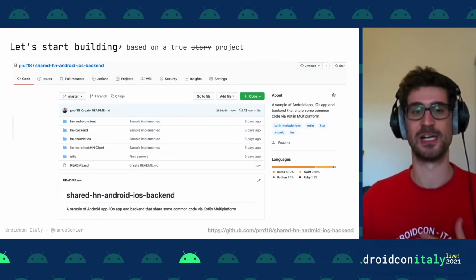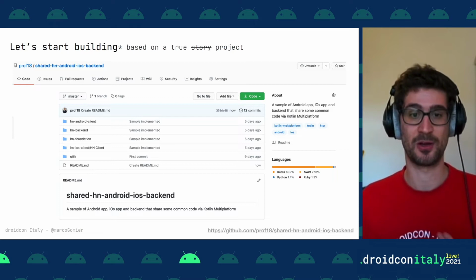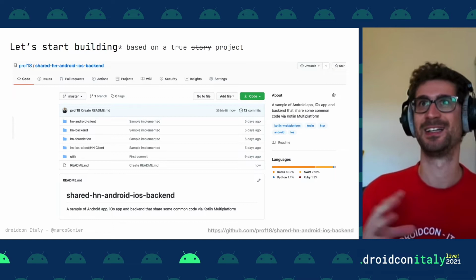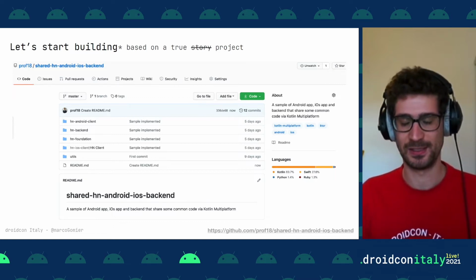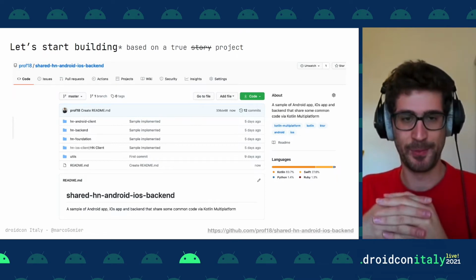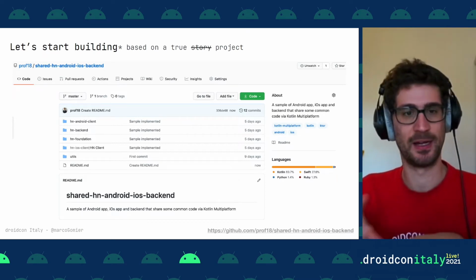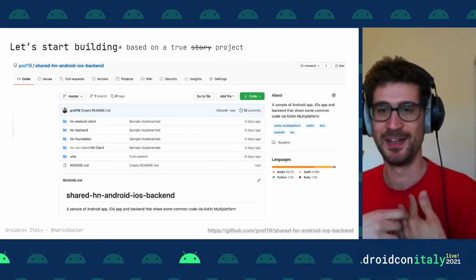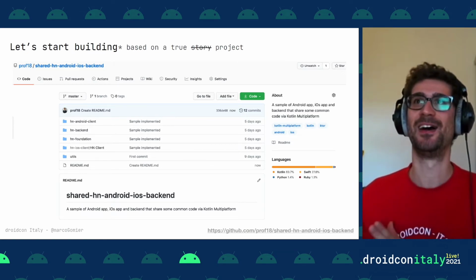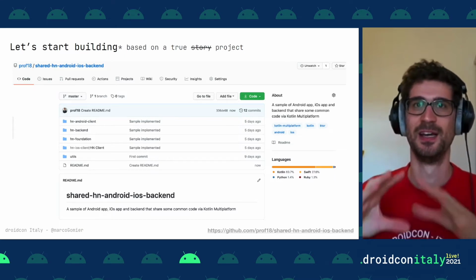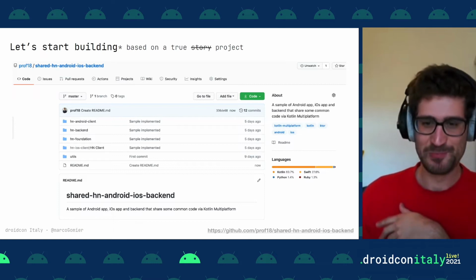The DTOs are defined in a Kotlin Multiplatform library, and they are basically the contract between the different clients. This sample project is on my GitHub if you want to have a look, but it's based on the project that we did in my past company. So it's a sample in miniature, let's say.